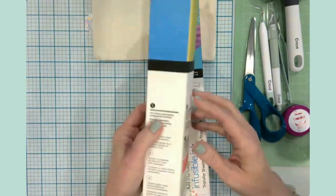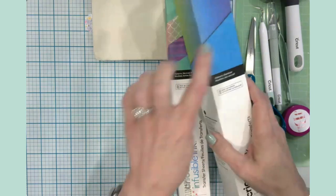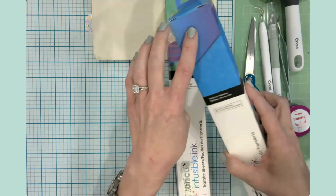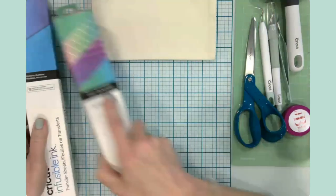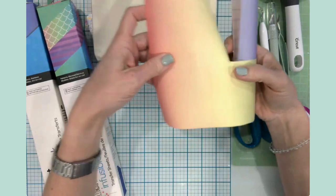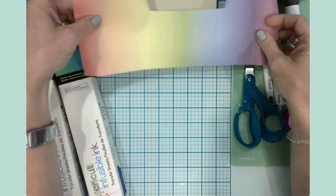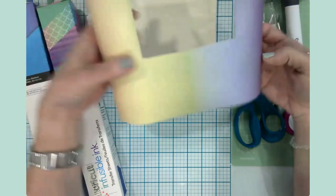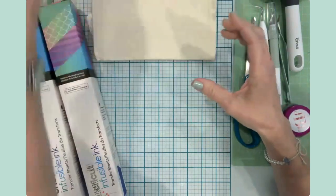And then I'm going to be using this one, which is just called Rainbow, and it's kind of hard to see, but it starts over here with a pink purple and it goes all the way down into an orange. So that one will look like this, and I have a nice size length left to go over here, and I'm just going to pick up as much of the rainbow as possible. And that will be for the one that is hiking.